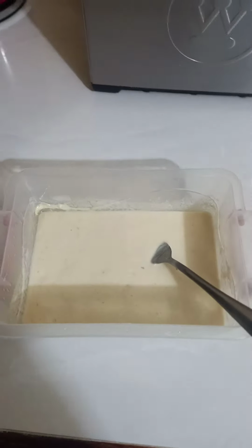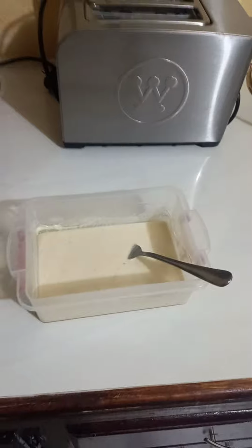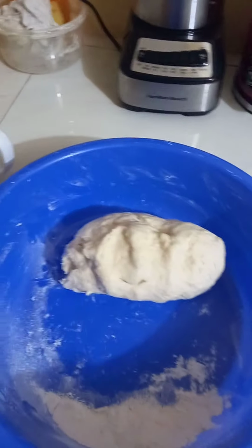some flour, I season up the flour and mix it up. So I'm gonna dip my fish in it and then I fry it. And that's what I did. And this is my dough.